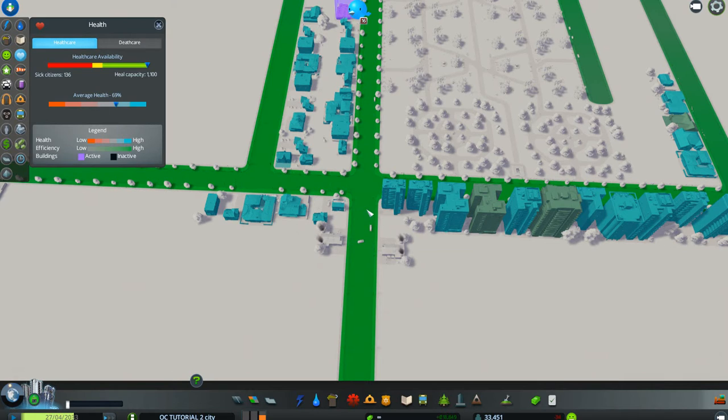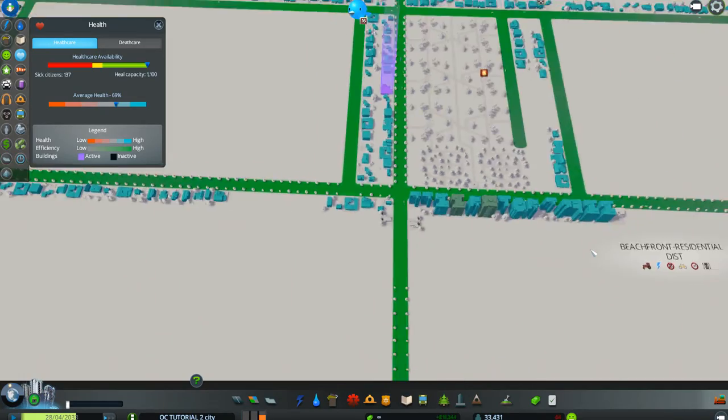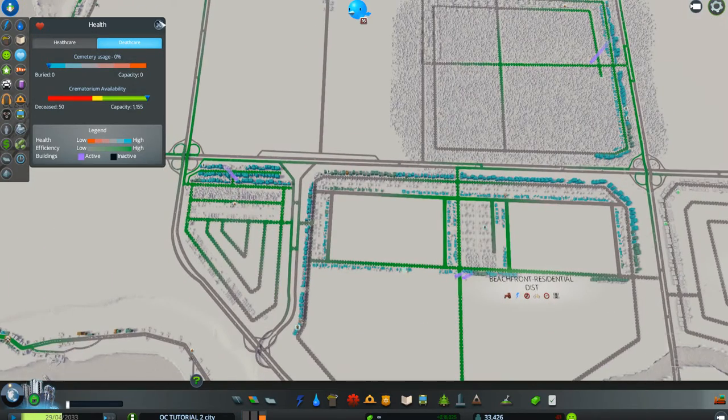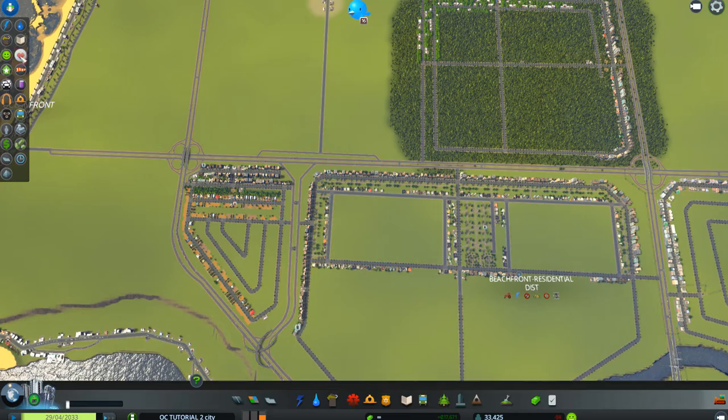And there go our hearses. See, there are dead bodies, they're just not being reported yet because there aren't enough in each building. But the buildings are off color, which means there are bodies in them right here. Yeah, there's bodies in them. Okay, so that is taken care of.